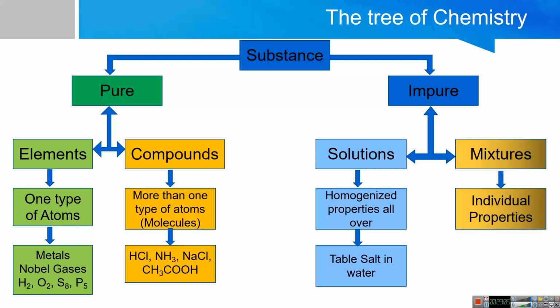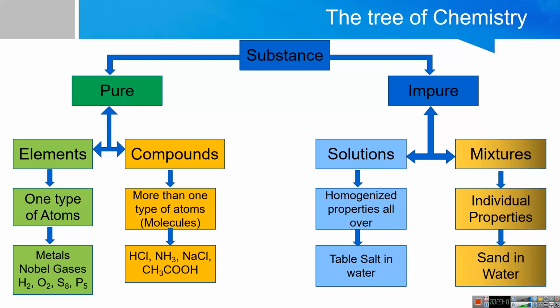Compared to this, when we talk about mixtures, they have their individual properties. They don't have mixed up properties. For example, sand and water. If I mix some dirt and water, stir it up and quickly take 3 samples, I will still get less dust or less sand on the top, somewhat more intense dust in the middle, and the bottom is going to be mostly sand and very little water. So they don't have homogenized properties. Homogenized means mixed up, very well balanced properties. We'll discuss in the topic of diffusion how these work out.